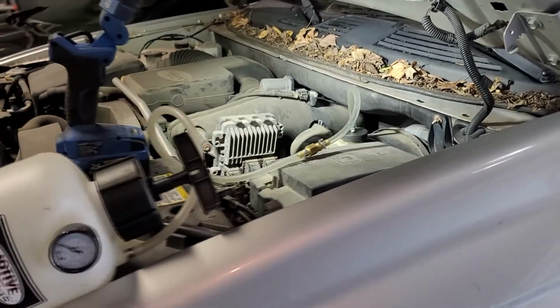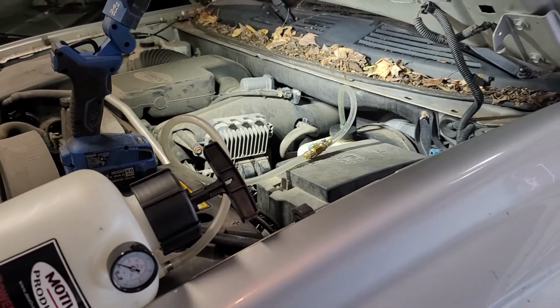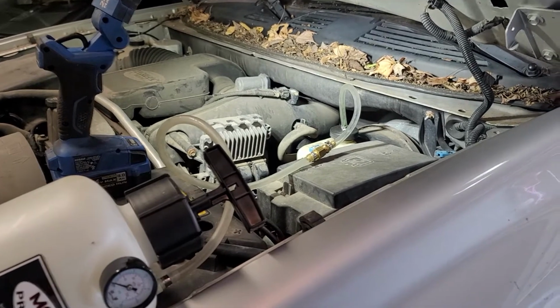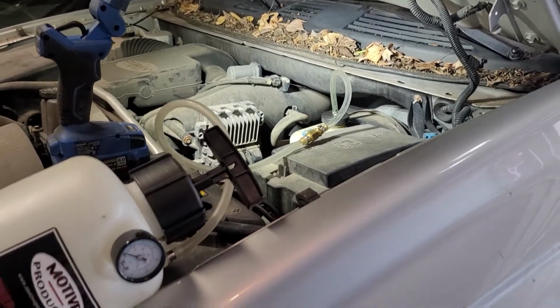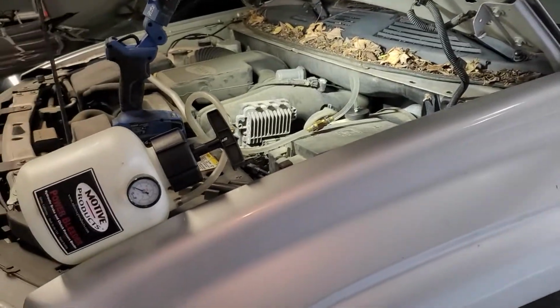The reason why you want to flush that brake fluid out is so that your lines don't rot from the inside out. As we all know, brake fluid collects moisture, and you can't see what it's doing on the inside of the lines until it's too late and you have a blowout. Nobody wants that. Bleed your fluid.